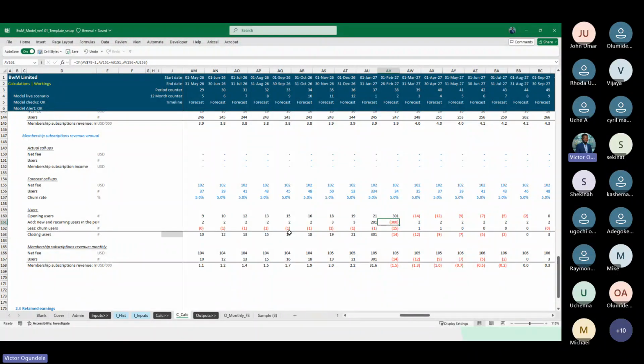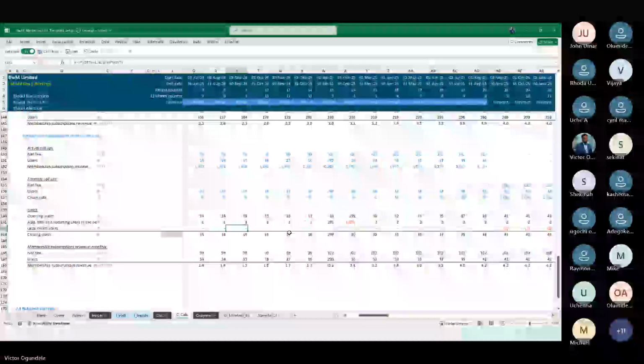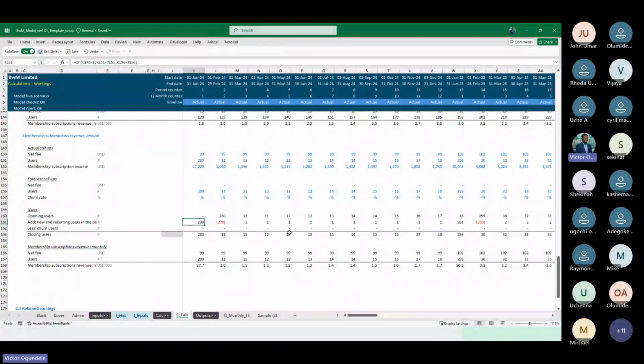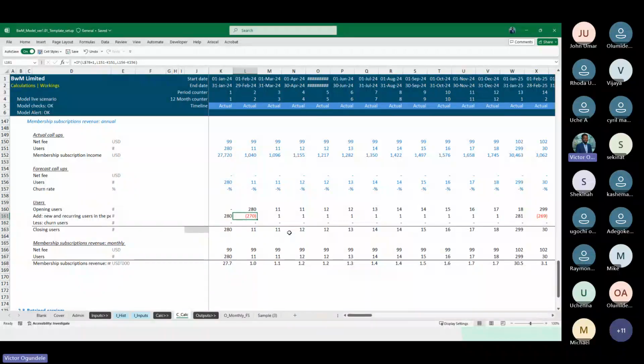I'm open to you guys' suggestion as well. That method will not work for us in here, because let me check. Yeah, this is definitely not correct. So 280 in here. It's not as if the 270 is going out.